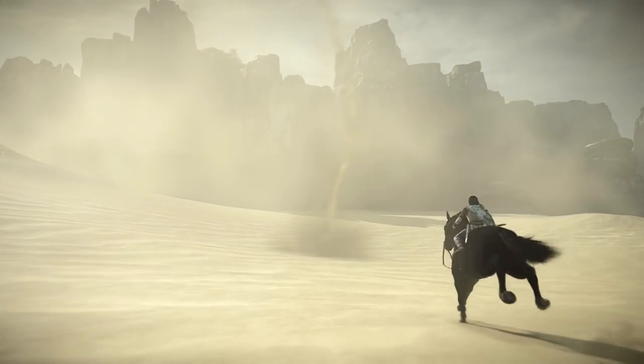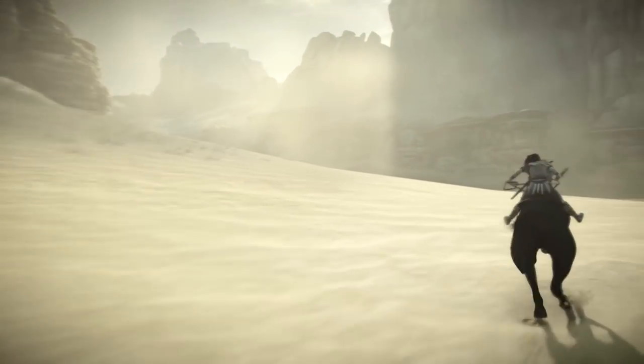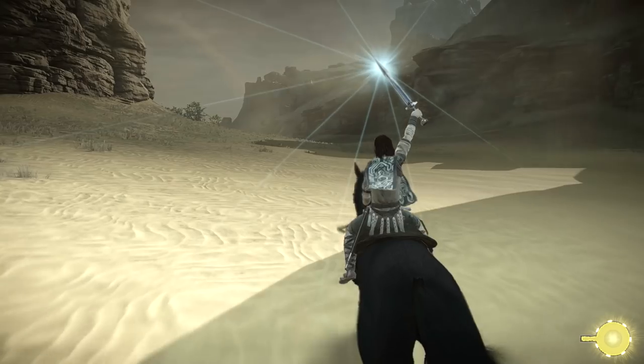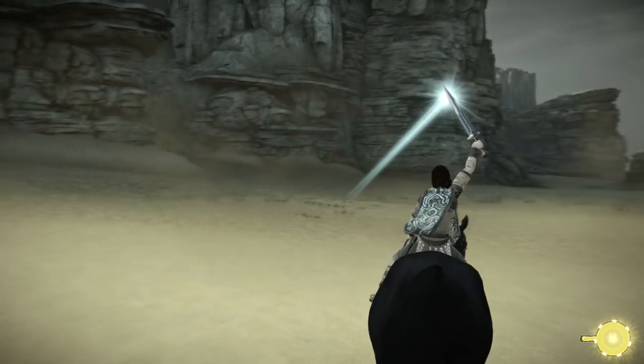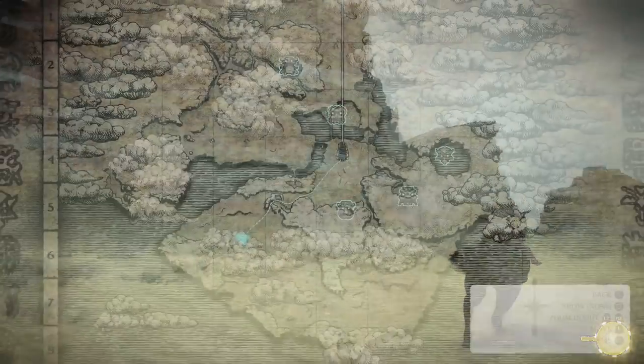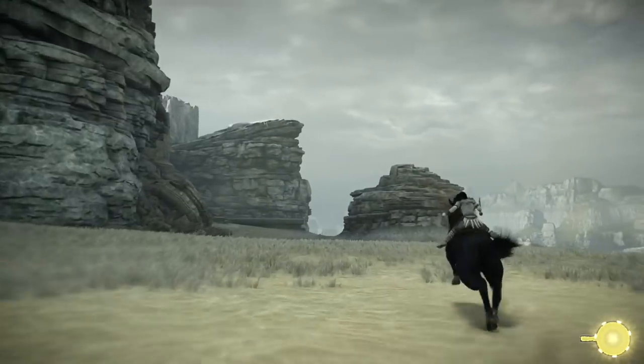Like, we should get a cutscene any minute. What happens if you go through this? Nothing. Alright. So weird. It just vibrated right there. Maybe I go around the right here. Let me double check. Maybe it's on the back side of this.